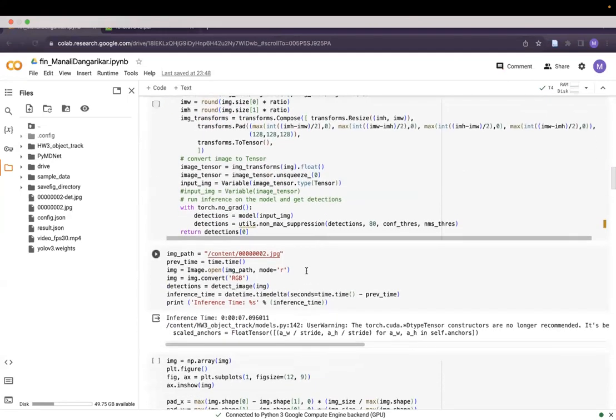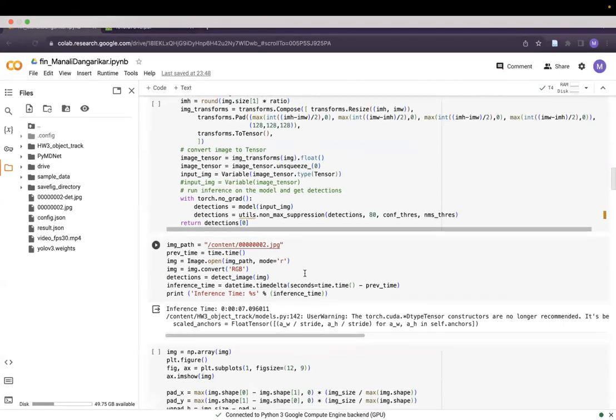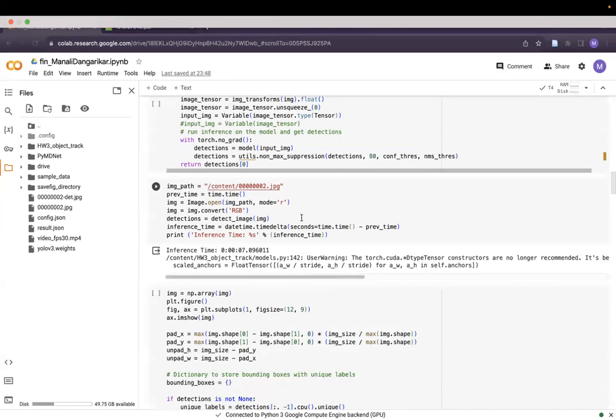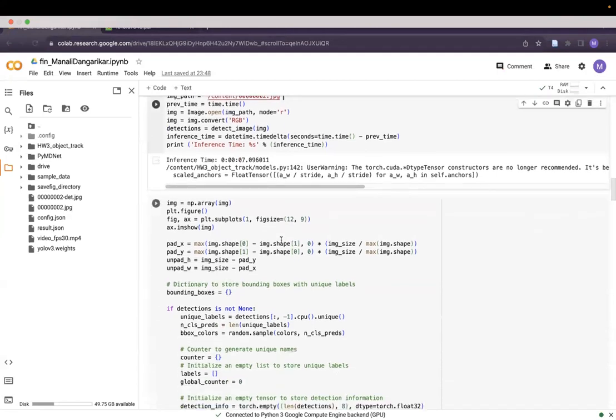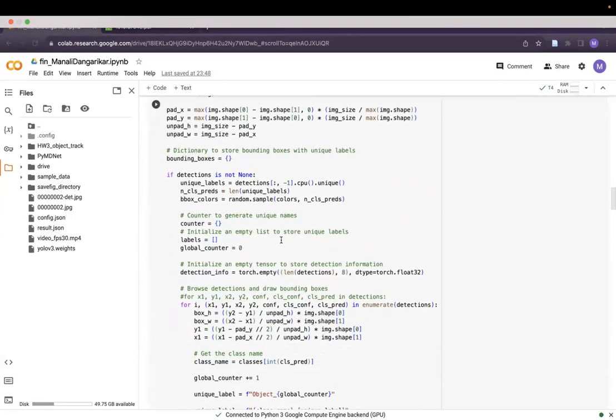I've also added the test data zip file, and I've extracted this. The first image in the test data had a bounding box already, so I've used the second image to get the bounding boxes.